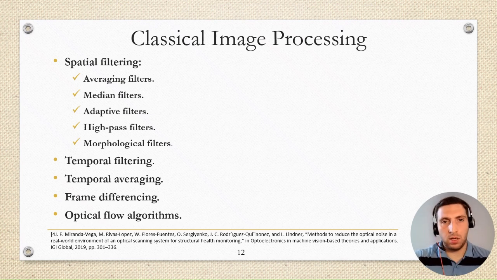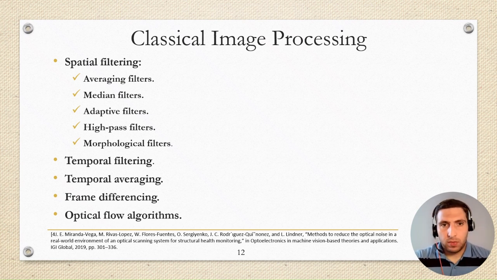Averaging filters blur images by replacing pixel values with average values of neighboring pixels. Median filters work well for impulsive noise and retain sharper edges compared to averaging filters. However, larger kernels still render the image blurry.